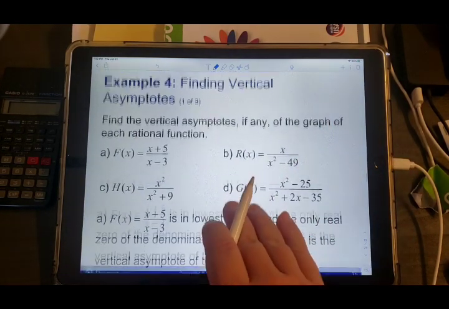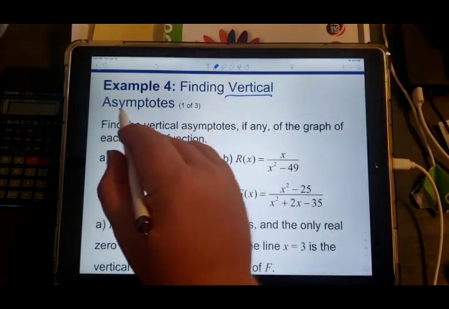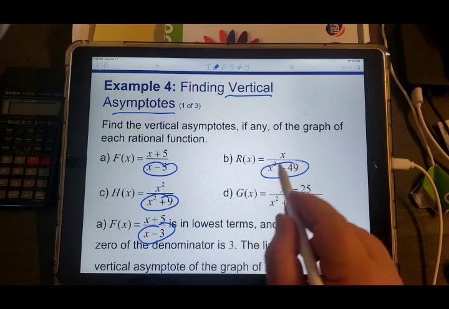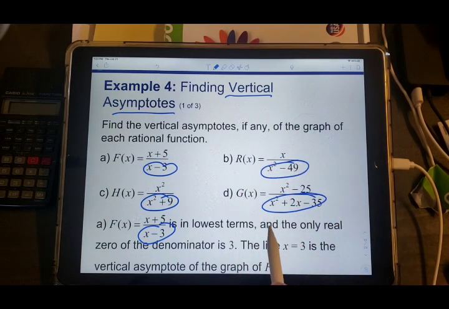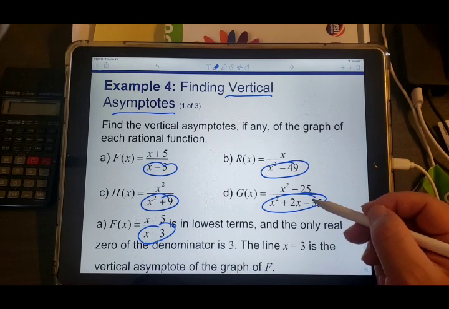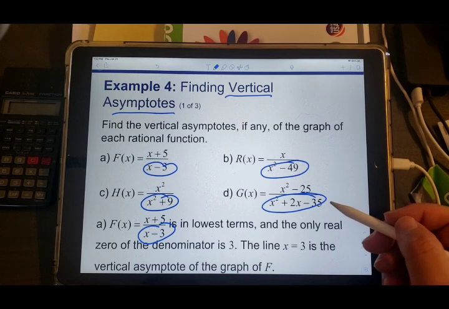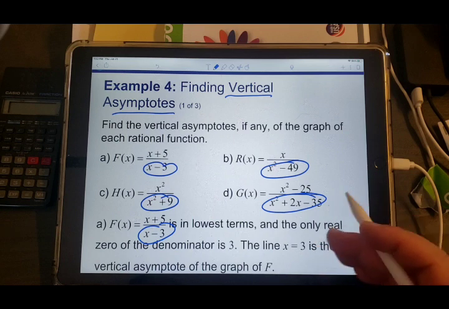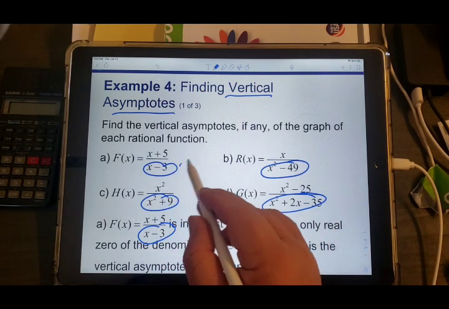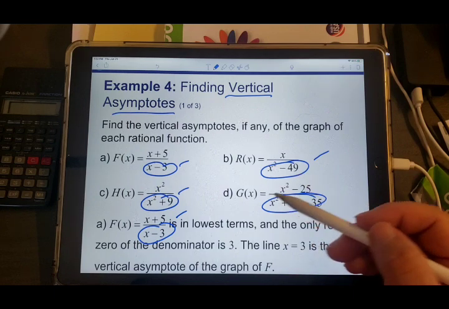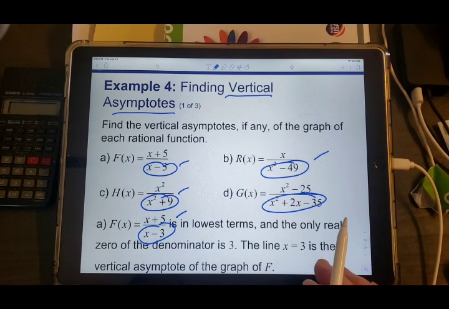All right, so I'm not talking about division yet. I'm talking about vertical asymptotes. And vertical asymptotes just have you look in the denominator, and that's it. Now, of course, there's more to it. You have to reduce the fraction. If you reduce the fraction first, that could change everything. But if the fraction's already reduced, the denominator reveals the vertical asymptote.